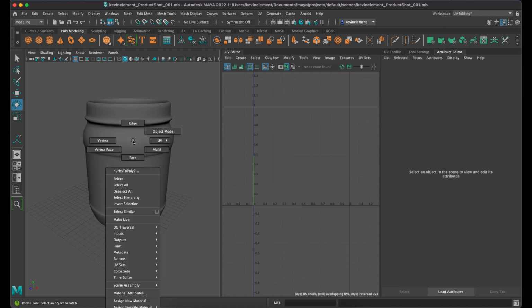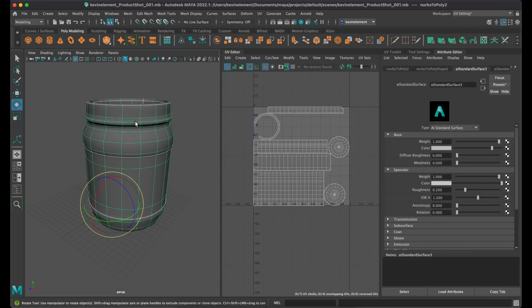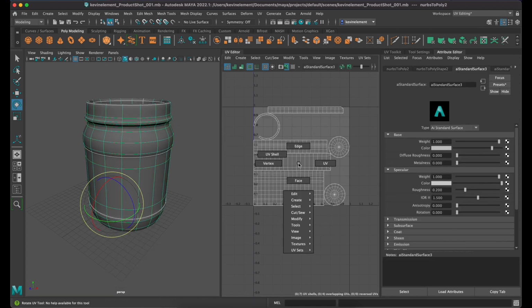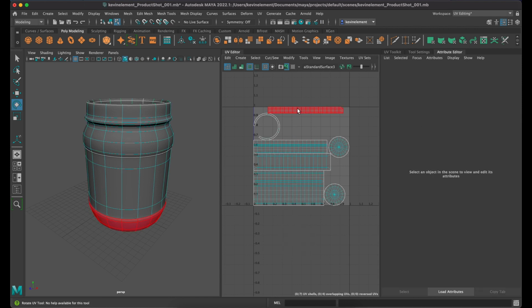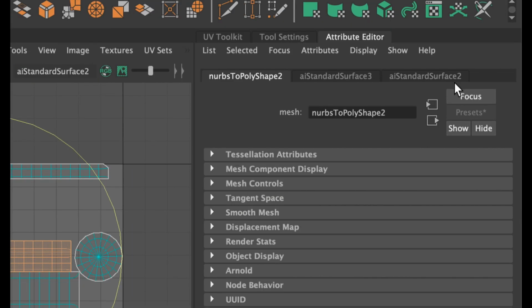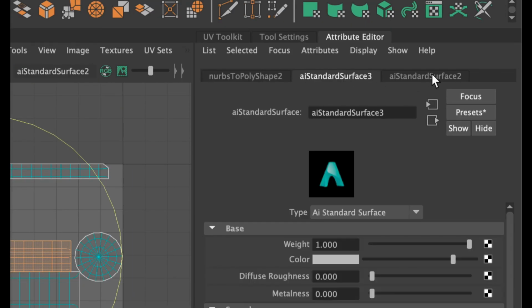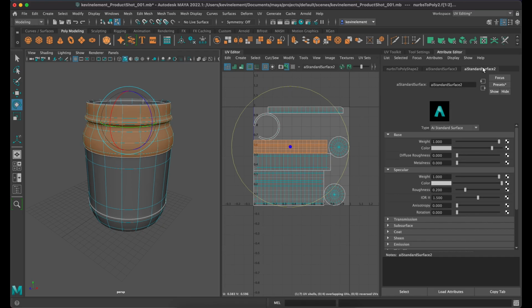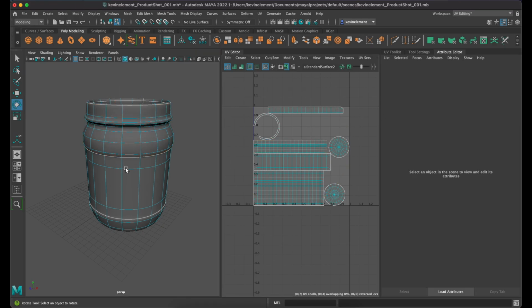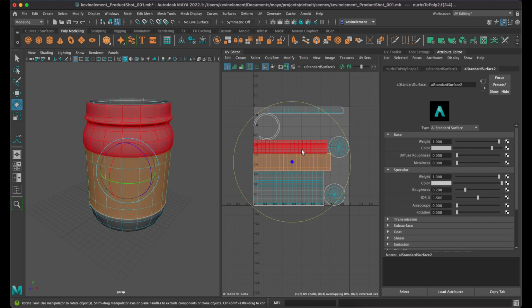Now, this one up here, now I need to make sure I've got my two different shaders. I should see that up here, standard surface 3 and standard surface 2. Now it gets a little bit confusing, because that's why naming things is so important. So let me go back to what I had done before. I'm going to highlight you. I wish it would change the node over here, but it's not going to.